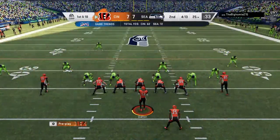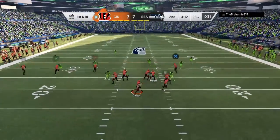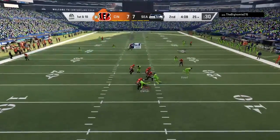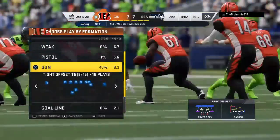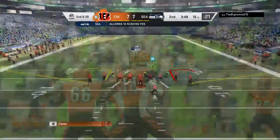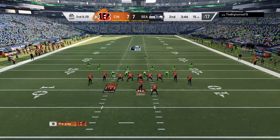The Bengals drive about to get going, and they're hoping to redo their efforts in the last drive when they got into the end zone. And he goes down, sacked there by Jadeveon Clowney. Well, so much for setting the tone of the drive offensively. Giving up a big sack that loses that kind of yardage, not a great start. So now 20 yards to go on second down after the sack.